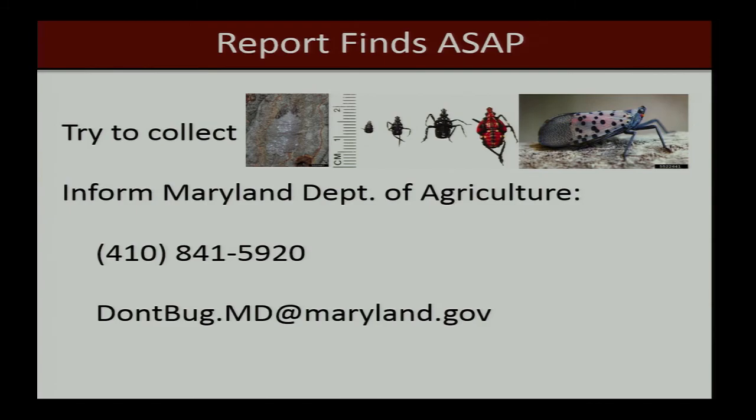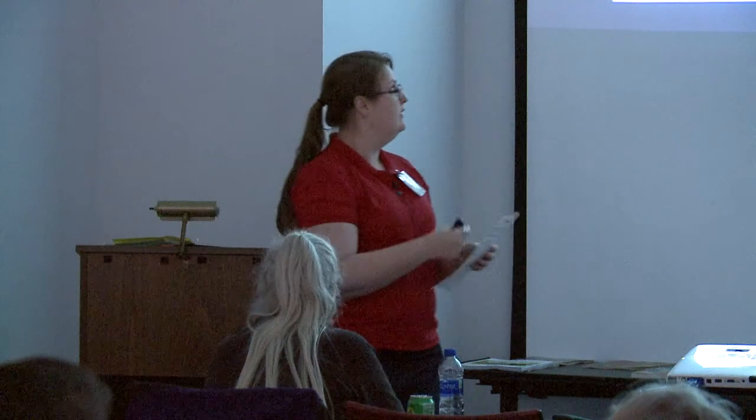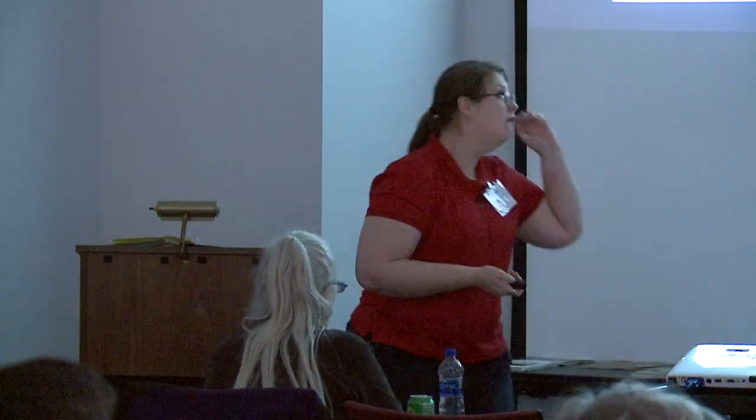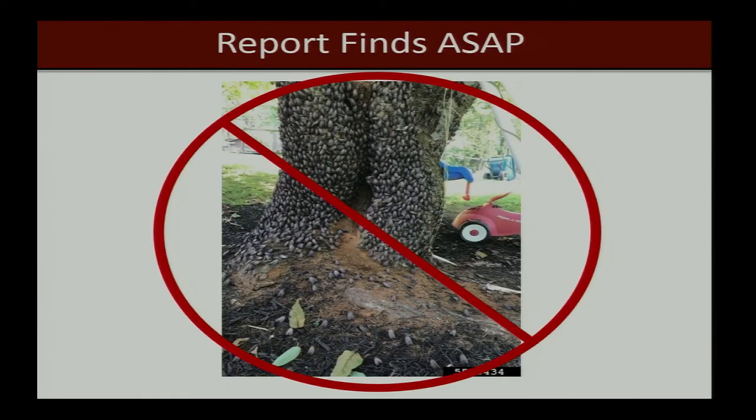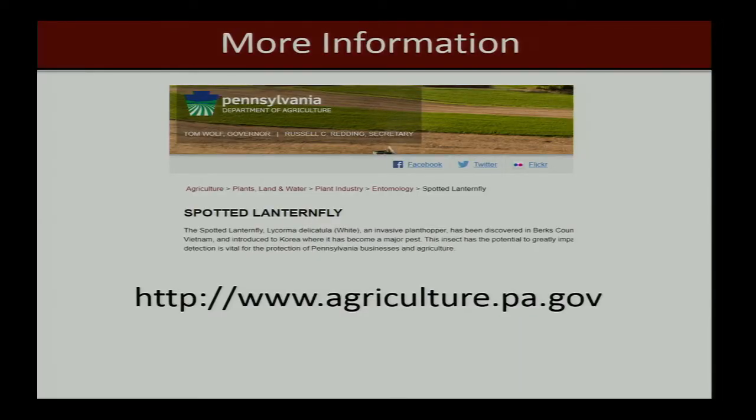I've also put out a handout of the Pennsylvania Department of Agriculture's pest alert. It does on the back have an area where you can turn in finds to Pennsylvania, but it's also got good take-home color pictures if you want to know what these guys look like. They're out on the table out there, and I have a few up here as well. We really want to catch them before they're established in Maryland, so please keep an eye out for that. It could have some real economic problems for us if we get them established here. If you'd like some more information, because unfortunately Pennsylvania was the epicenter, the Pennsylvania Department of Ag has a nice website at agriculture.pa.gov talking about the spotted lanternfly.